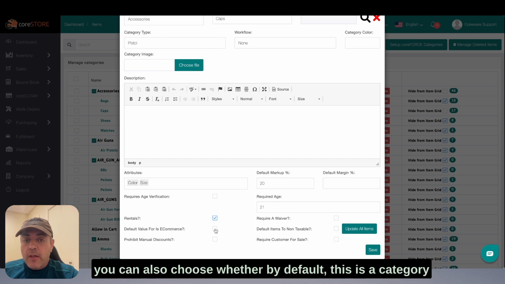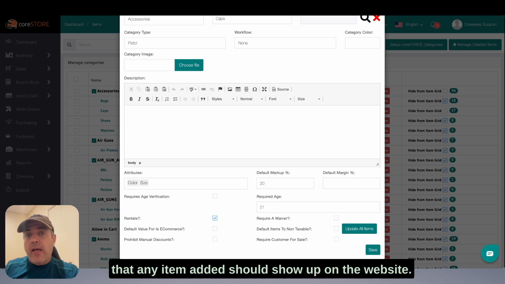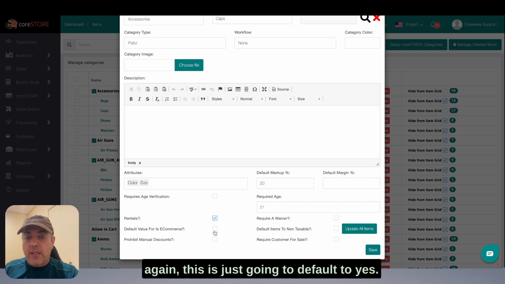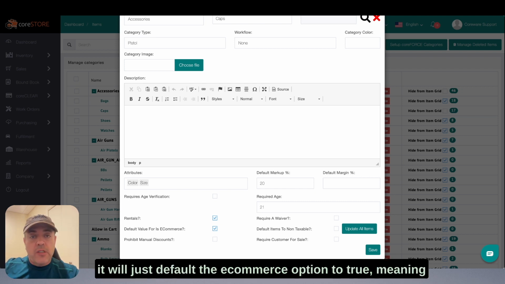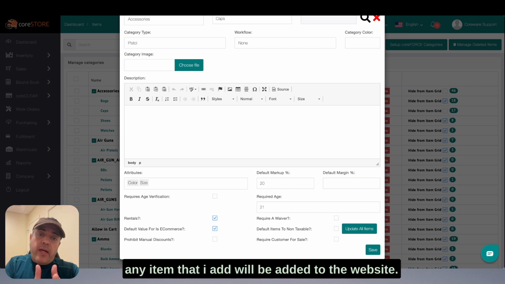You can also choose whether by default this is a category that any item added should show up on the website. Again, this is just going to default to yes. If I check it, that means as I add an item, it will default the e-commerce option to true, meaning any item that I add will be added to the website.